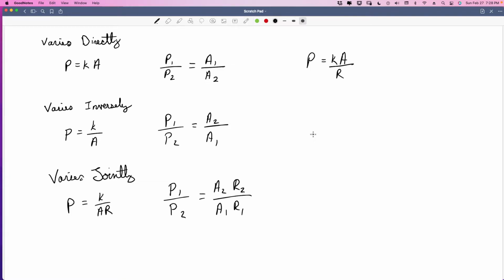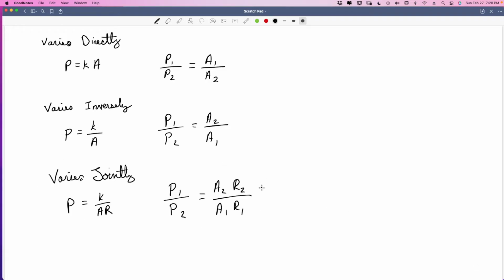It's all about the wording in the problem and what that wording means. And if we're told that it varies jointly, we have to determine whether those are a direct variation, a joint direct variation, or an inverse joint variation, or if one's inverse and one is direct. So let's look at the first problem here.